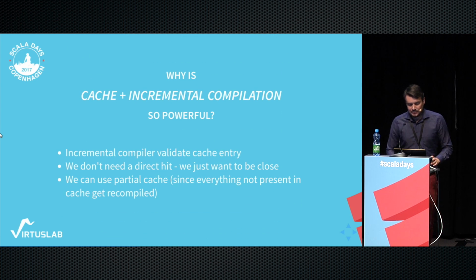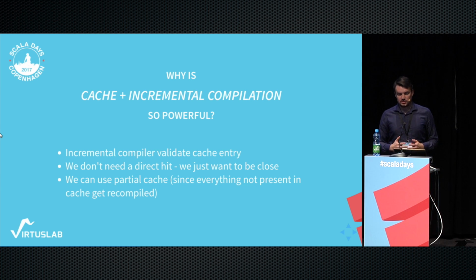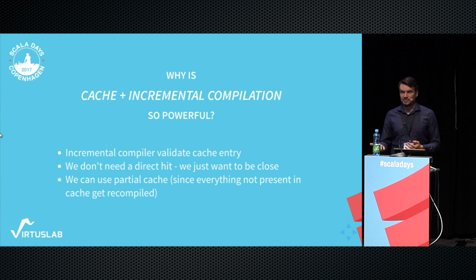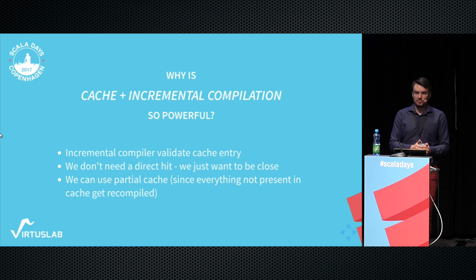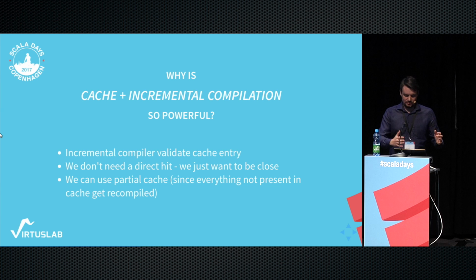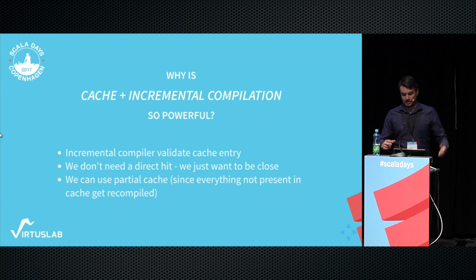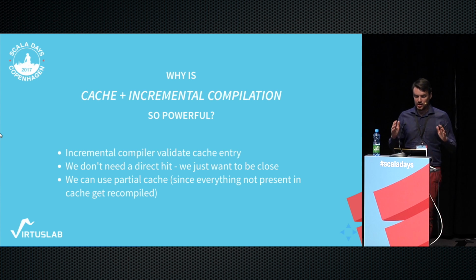And why I believe that the connection between incremental compilation and cache is so powerful: the biggest problem when you have a cache is when you have to invalidate that cache. But I don't have to do much about that because the incremental compiler is here for me. Because what I'm doing is basically telling the compiler, okay, these binary classes were compiled in this kind of configuration with this metadata, so find the changes and recompile them.